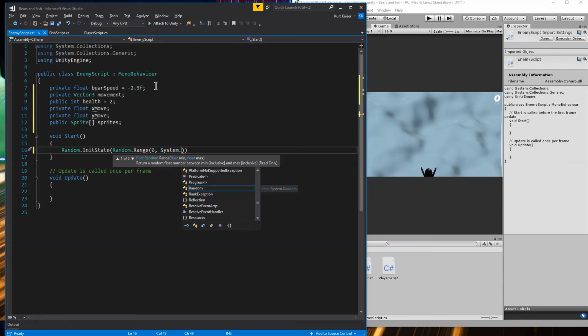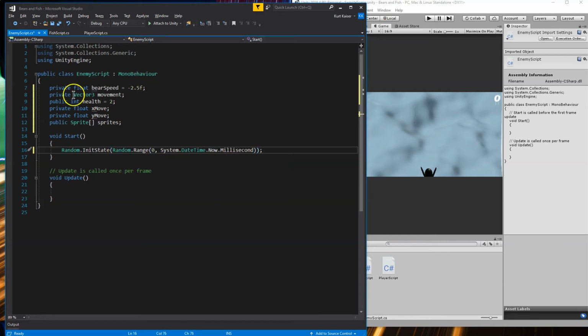And if I instantiate two bears at the same time, they will have the same random number and they'll move exactly the same, which is lame. So instead, I'm using system, get me the date and time now, and then give me a random number between those. That has effectively eliminated this problem. Otherwise, your bears will have the exact same movement and spawn points when the game starts. So that's what I'm using here.